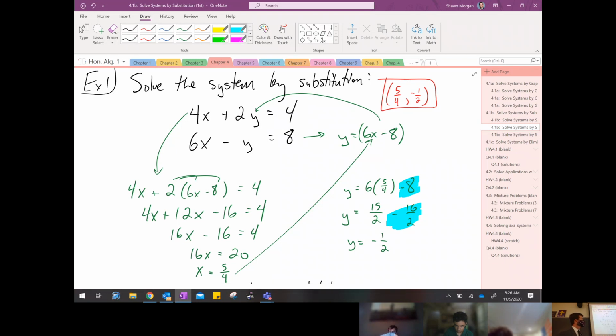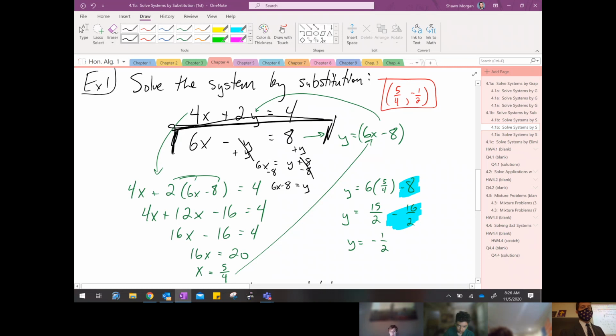Okay. Sorry, I must have. That's okay, buddy. Go ahead and ask. But how did you get y equals 6x minus 8? All right, good question here. What I did was I added y to both sides, so we had 6x equals y plus 8, and then I subtracted 8 from both sides and got y equals 6x minus 8. Yeah, how'd you get 6x from 4x? No, we were just dealing with the second equation. Remember, I asked Albinetti which equation we should get a variable by itself in, and he said, get y by itself in the second equation.